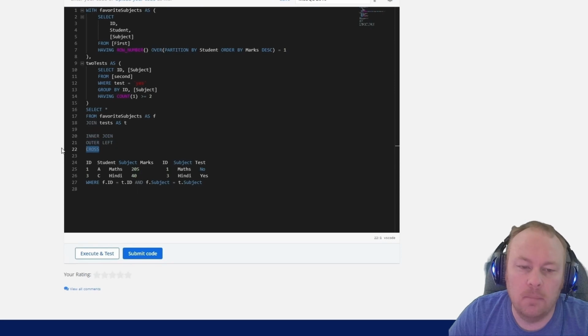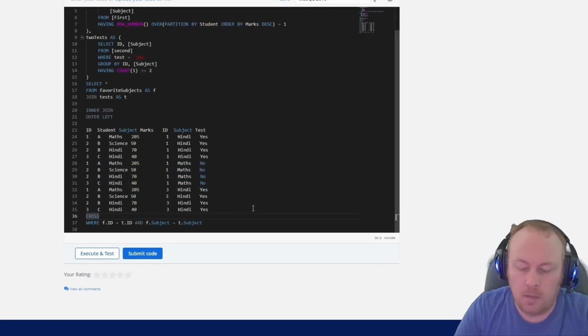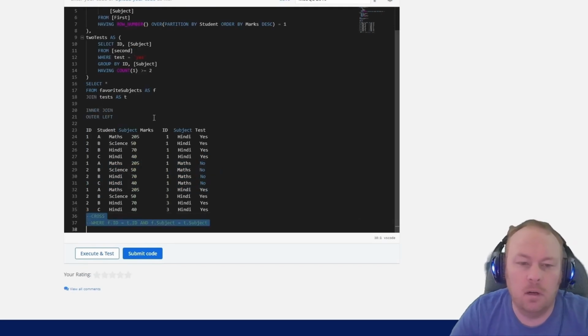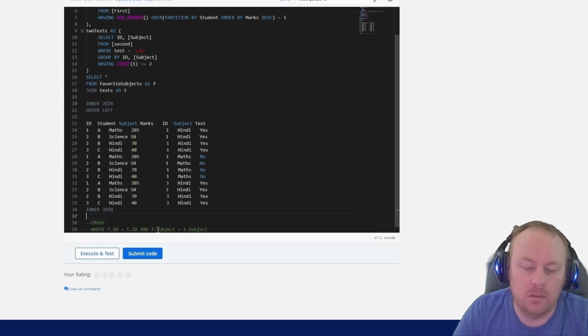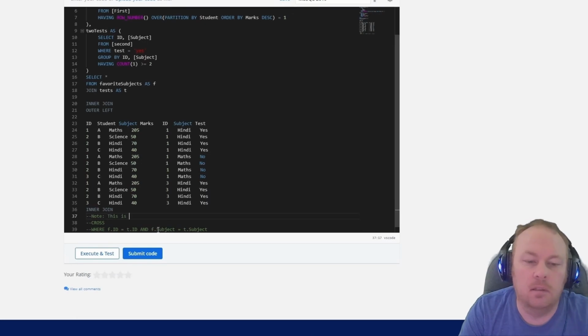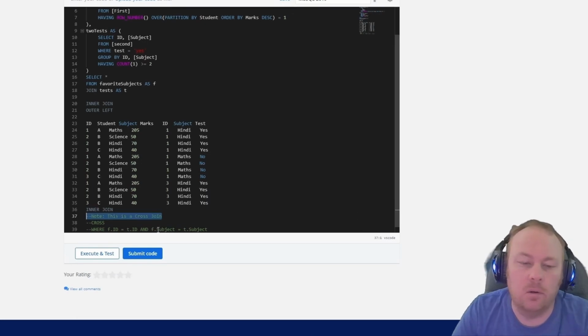So that's the cross join, but inner join and left outer join are similar. Let me get the original data back. So I'm going to comment out the cross and the where, and instead I'll do the inner join. A comment just means don't execute this code. So that can be used to remove code from being executed, or it could also be used to write a note to yourself, like note, this is a cross join. So maybe if you're doing something a little weird that you might not remember or understand later, you might write yourself a note.